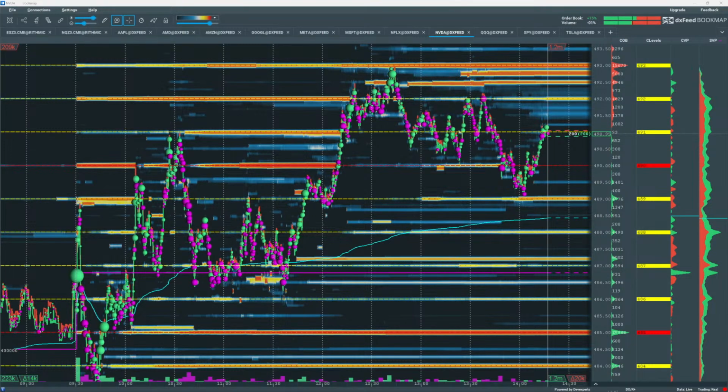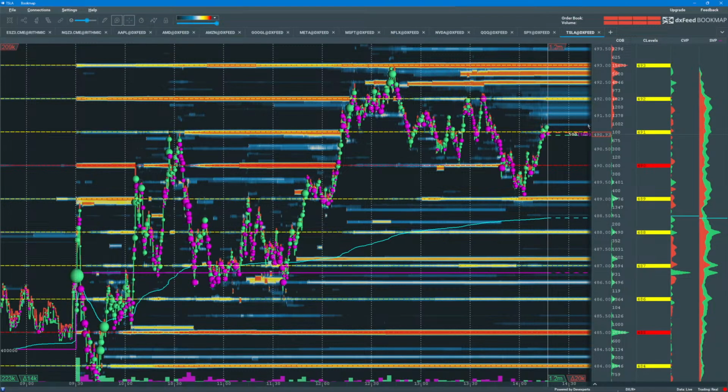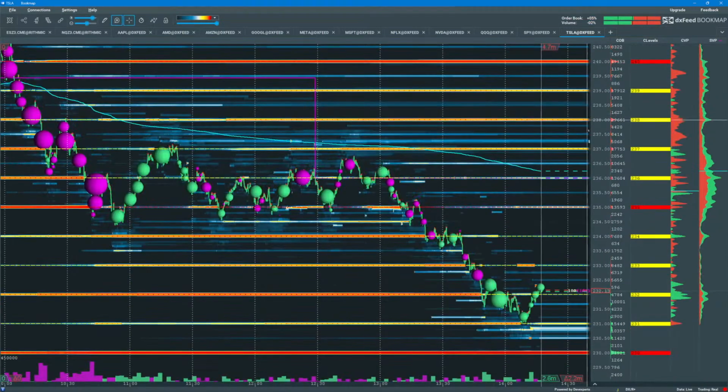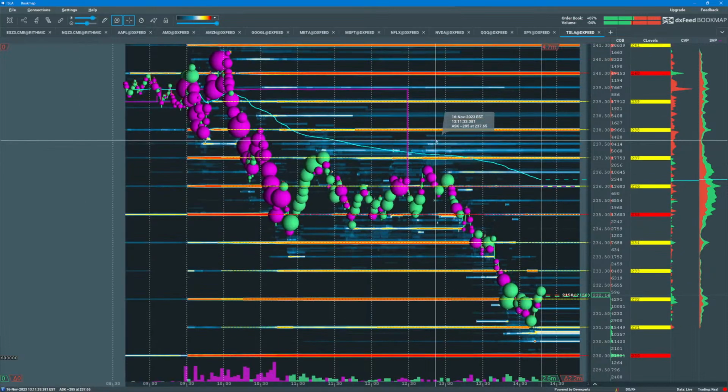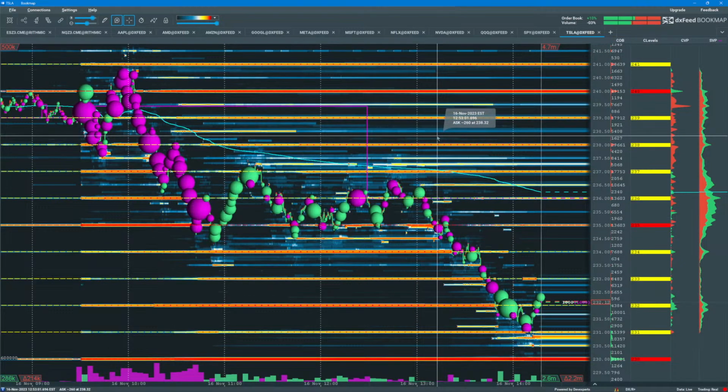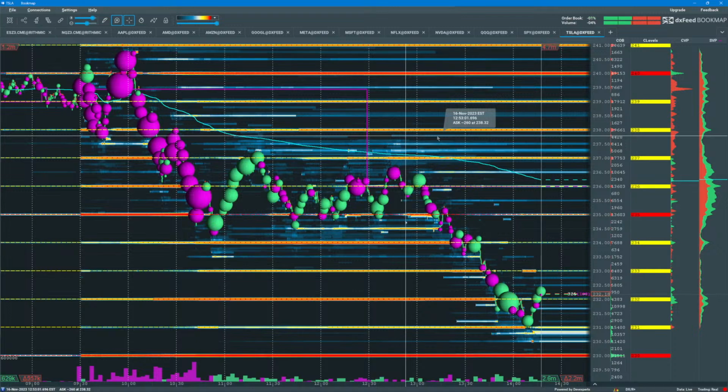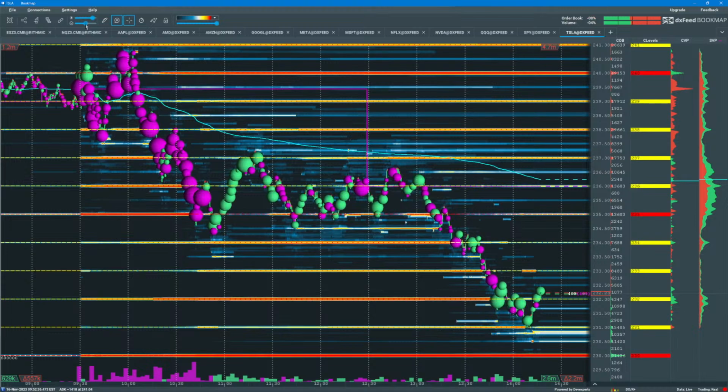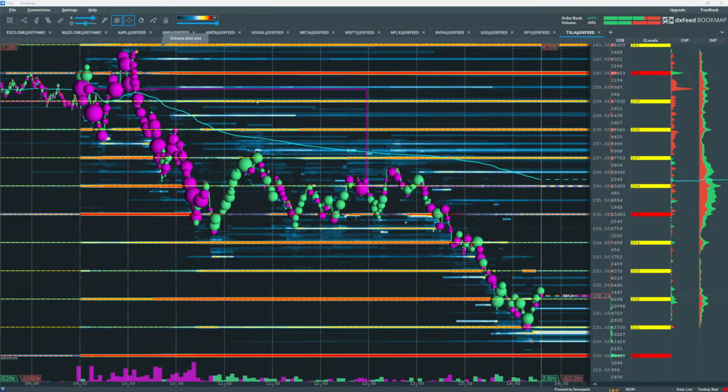All right, one last stock I want to take a look at. That's Tesla. So for the last few days, Tesla has been really strong. Looks like traders may be taking profits today in Tesla. Note the aggressive sellers for the first hour or so, shown by all the green volume dots. I mean the magenta volume dots, I'm sorry. Market buy minus sell. Magenta volume dots.